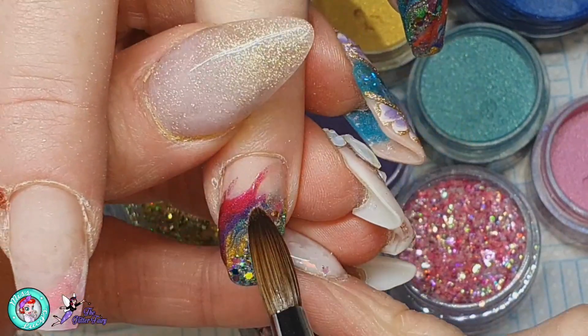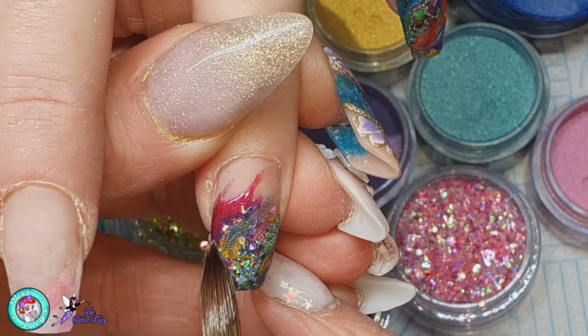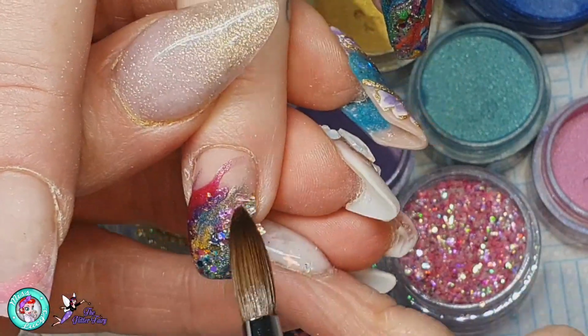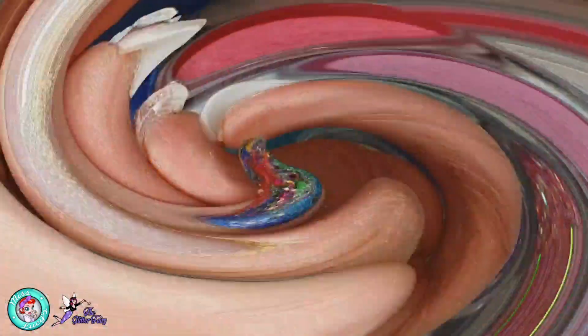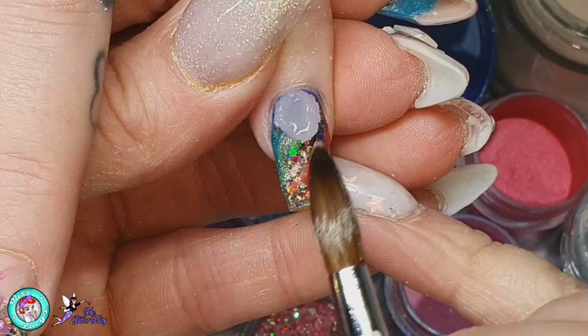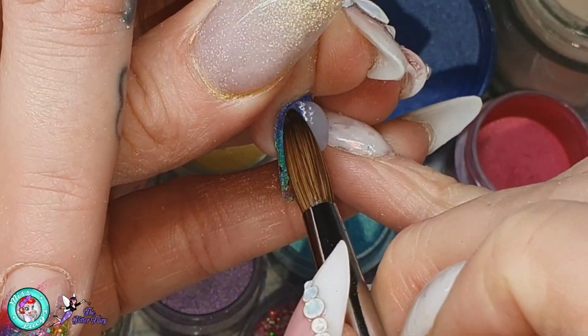And to get a nice kind of galaxy swirly blend, I did just pull some of the acrylic up so that you end up with like the wisps coming up into the cover pink. And then on the next nail, oh no, no, we're not on the next nail yet. I'm going to cap in clear.